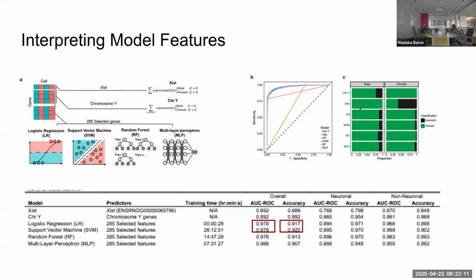And then with ZIST, we can see it did not misclassify the male cells, but on the female side, ZIST incorrectly classified 60% of the genes. And if we compare these two non-machine learning classifiers versus the 4 machine learning models, the machine learning models have a higher proportion of identifying the correct male and female genes.